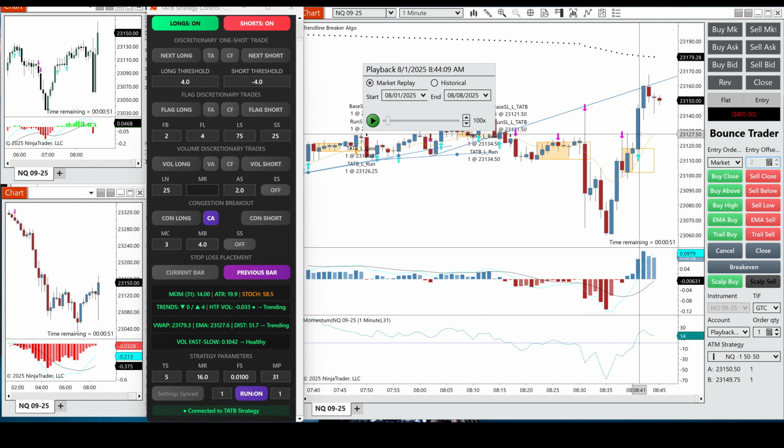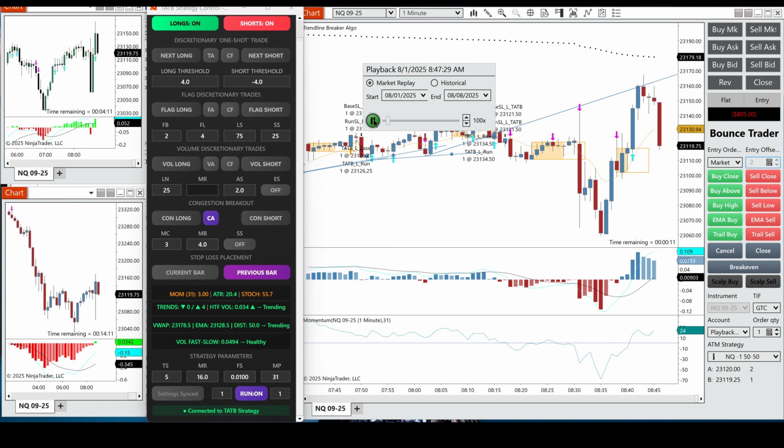So on this bar, we had a reversal and breakout from a congestion, and we're trending, and everything is green here except the stock. So that would have been a good scalp.